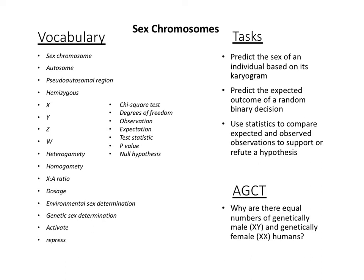So hence, for this chapter, the main tasks include statistics. So one of them is be able to predict an organism based on its karyotype. So if I show you a karyogram, if I show you a picture of chromosomes of an organism, can you tell me what sex the organism was? And then the last two tasks are more statistics-based. Predict the expected outcome of a random binary decision, like a coin flip or maybe a poker chip flip. It's a binary outcome. You flip it, it should be random, you get a heads or tails. You get a yes or no, it's a binary decision. So that's what we're going to be doing today, hence the poker chips.